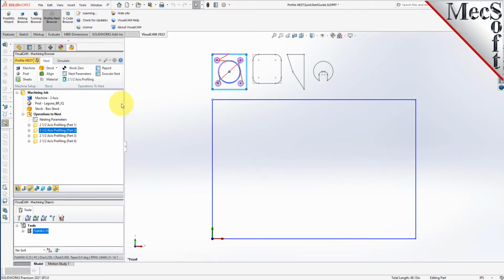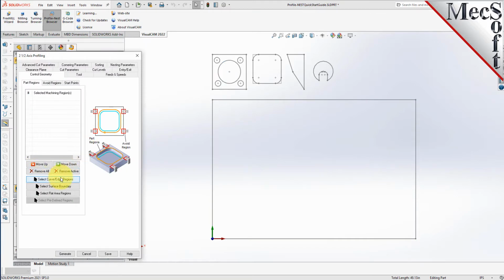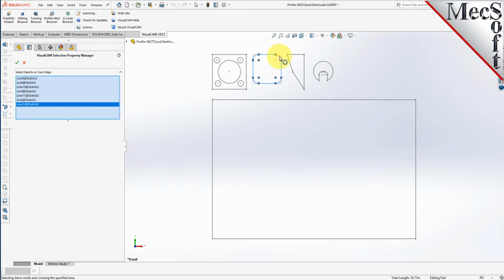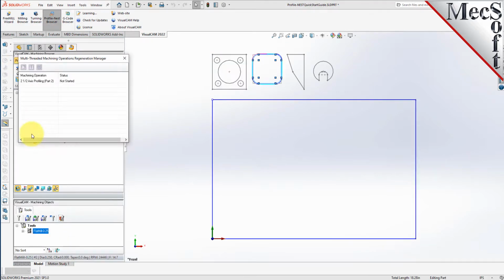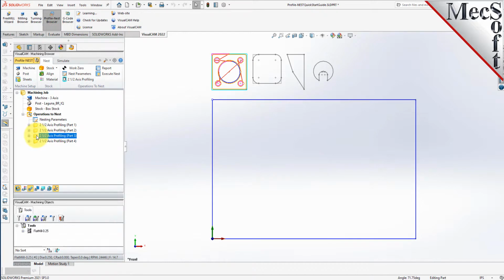and we're going to remove all the geometry, and we're going to select this geometry here for part 2. Everything else is going to be the same, so we'll generate that, and we'll do part 3, remove those.